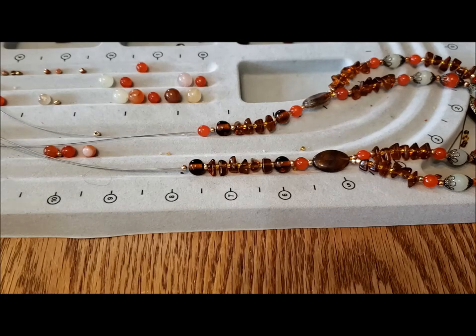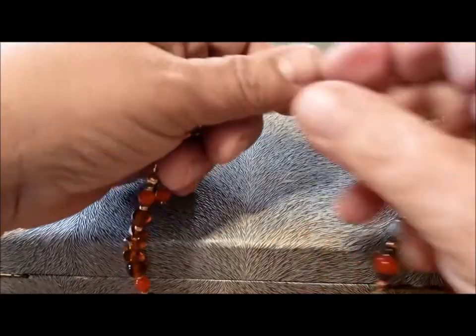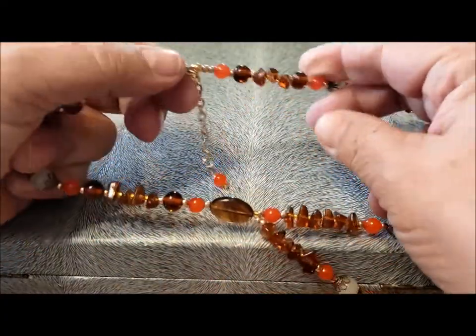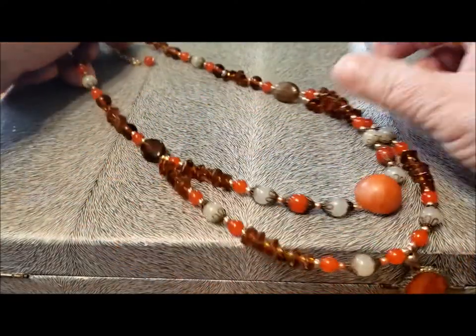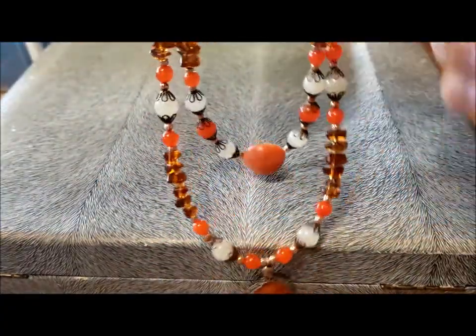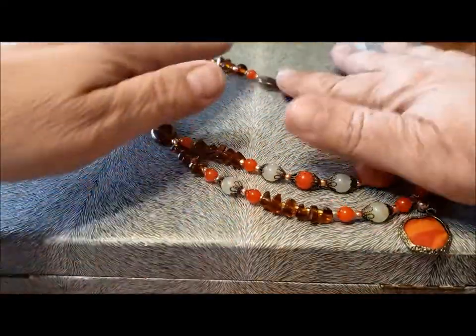So I'll be back. Well, passions and pastimes viewers, here is the finished necklace. I've finished it off with a little bit of chain at the end in case you want it longer. Here's how the graduations on the straight section worked out, and here is how it hangs. It'll be more like that when you're wearing it. So I'm quite happy with the way it turned out.